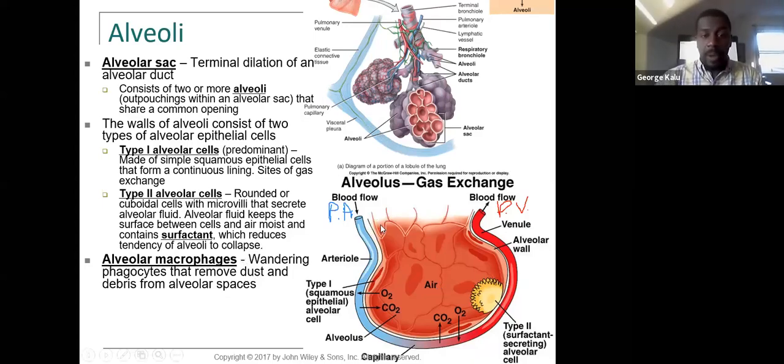The third type of cell we're going to see inside the alveoli are the alveolar macrophages. These macrophages are white blood cells that are able to destroy any kind of dust or debris or pollen or pathogens or things like that that have managed to make their way into the lungs. So again, there are multiple steps where we're able to defend ourselves against these different pathogens that we happen to breathe in. This would be the last possible area where we're going to be having any type of immune process happening inside the airways.